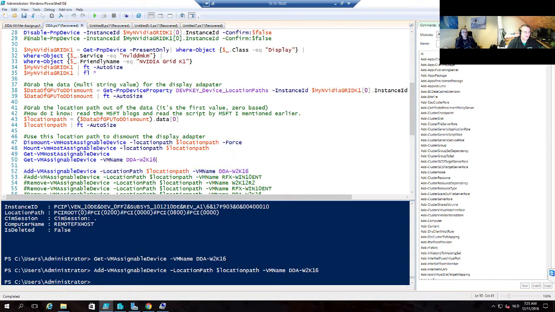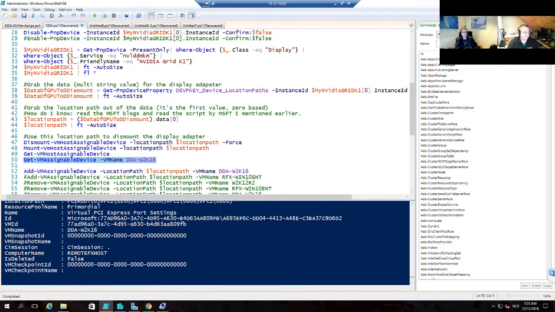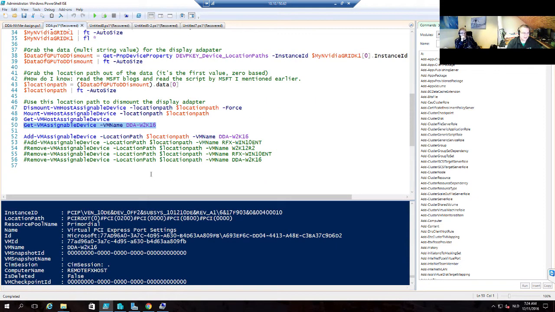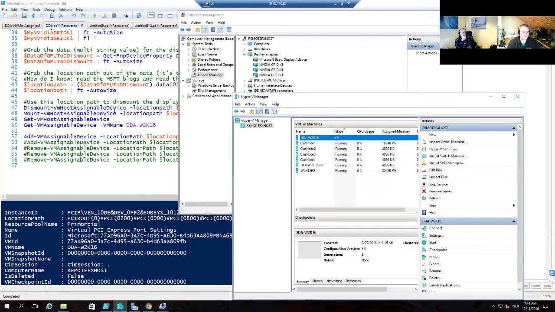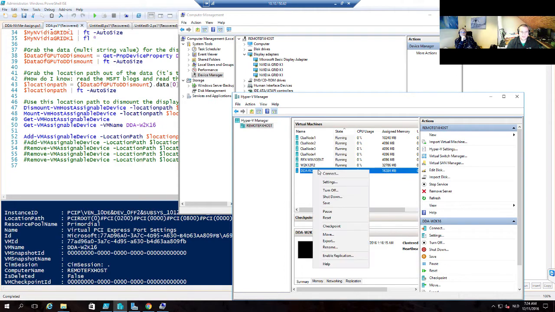That's it. Now let's query it again. Bingo. Cool. Yay. We have a GPU. Cool. So all we need to do now is boot this one. And then we'll connect to it again.